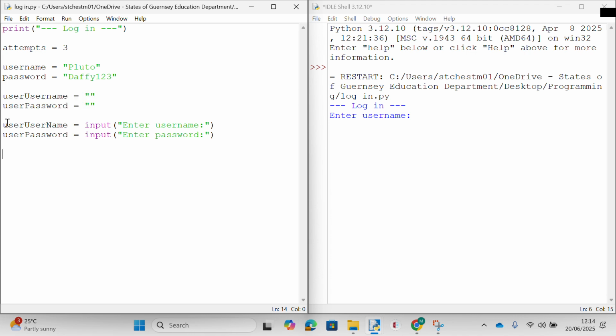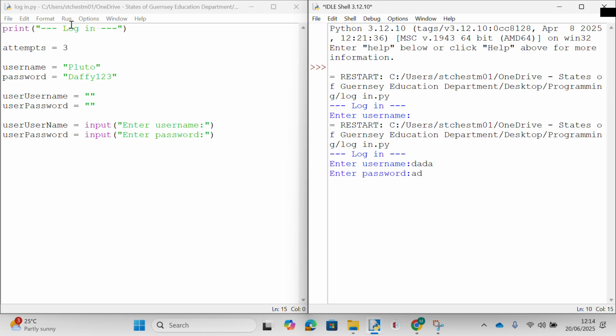Now, this is a similar reason why we did it in the past, in that we need to define the variables before we make the loop so that we can test the loop. But we'll do that in a sec. And then we need to enter a username and password from the user. So this is skills that we've already learnt, and when we run the program we can type something in.